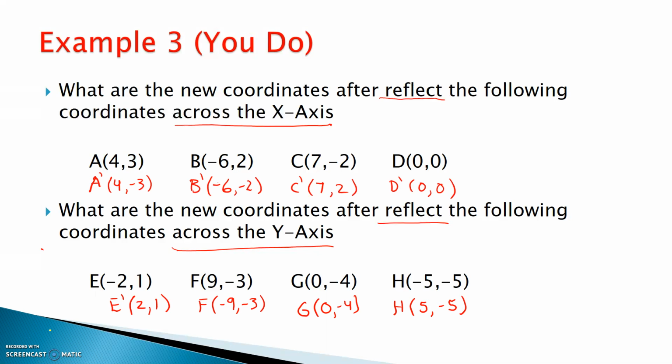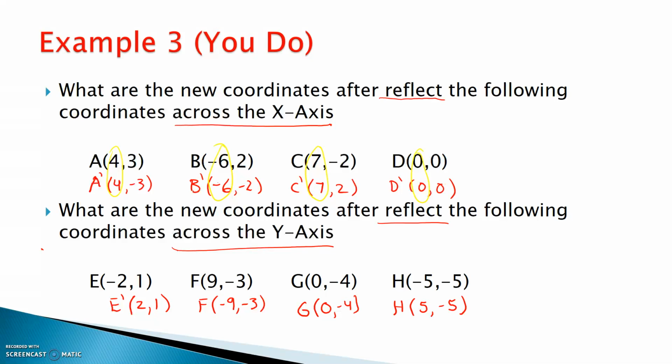All right, guys. So here we have it. Again, the first one was reflect across the x-axis. So again, what is the little shortcut here when you're reflecting across the x-axis? X values will stay the same. You're going to change the y's from positives to negatives, negatives to positives. Again, notice all my x values stayed the same, right? But my y values are the ones that are changing signs because we're reflecting across the x-axis, from 3 to -3, from 2 to -2, from -2 to +2, and 0 to 0.